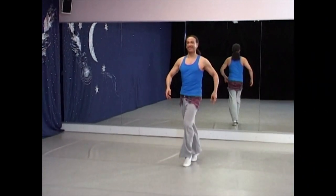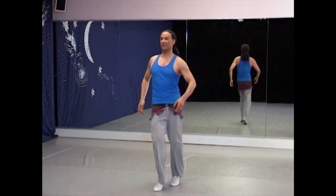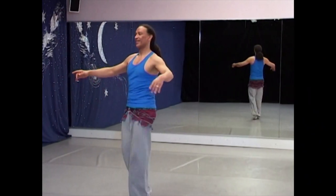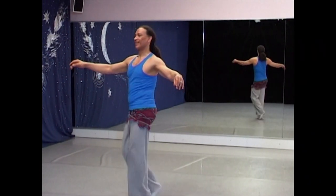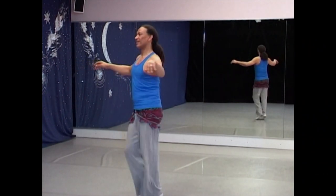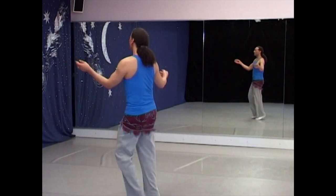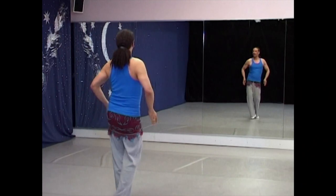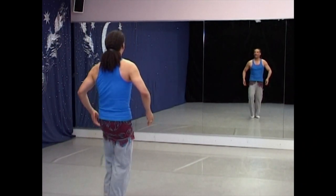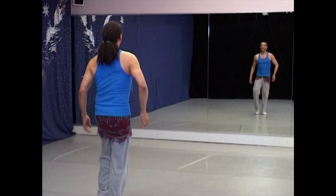Three-quarter shimmy, going back towards the center of the dance space. And again, one, two, three, going back on the right hip. One, two, three, going back on the left hip. And then a circle with a vibration. Figure eight, slow, fast, fast. Slow, fast, fast.